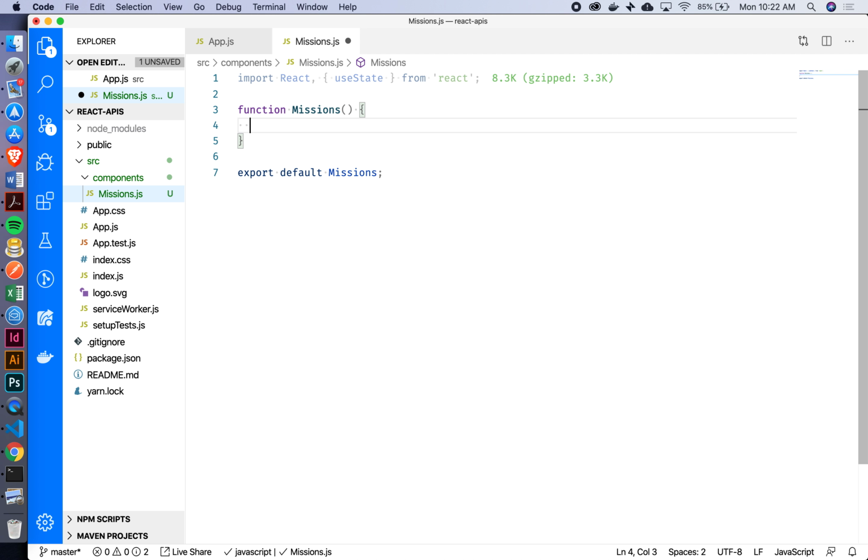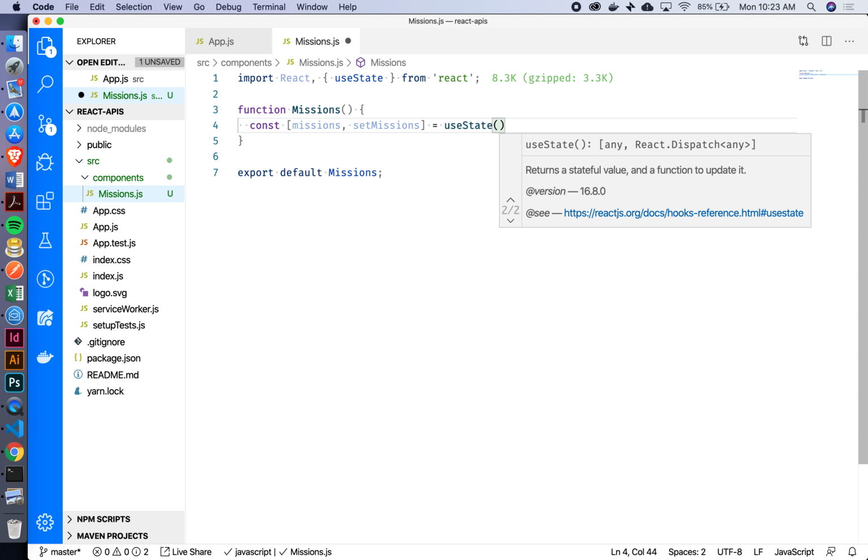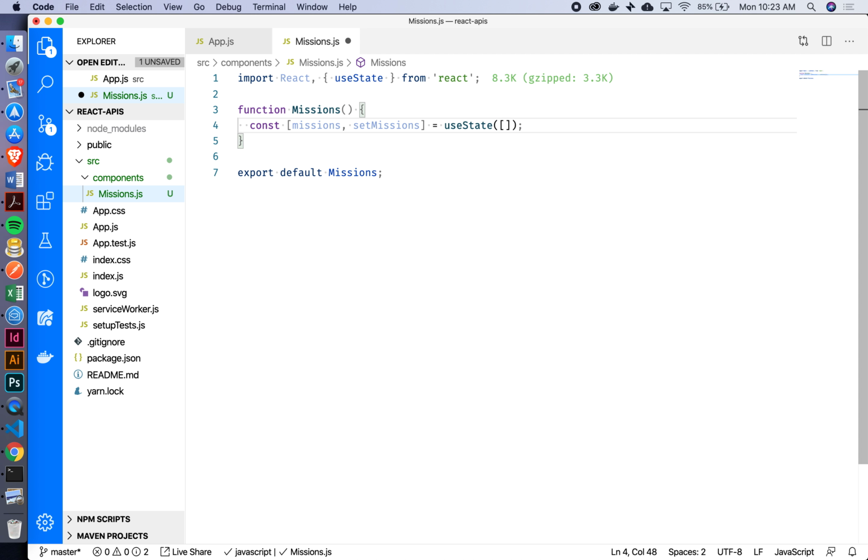So we'll say something like this. const [missions, setMissions] = useState([]). And what does that mean that I'm passing this an empty array? It means that's going to be the initial value for the missions variable, right?